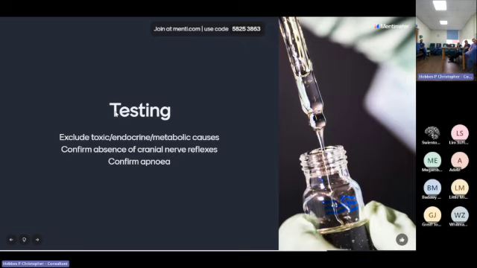So we take someone off the ventilator completely after a period of pre-oxygenation, uncover their abdomen, or put them on a green bag. And for the duration of the test, we watch the abdomen for signs that they're trying to breathe. We watch the CO2 trace, we watch the bag.